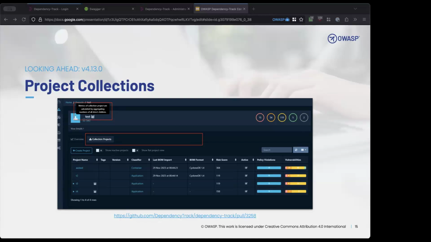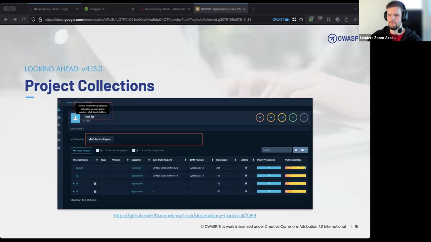Something that we also noticed, maybe other people have too: when you would like to group projects hierarchically, that's very nice. But something that is totally missing, in my opinion, is a project type that would actually fit that. You have to choose one that doesn't really match, like container or library. It would be nice to have a category saying it's a group or a container. A container as a project container, not a Docker container. Yeah, that's a minor thing.